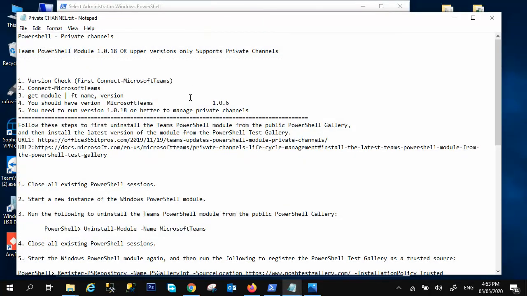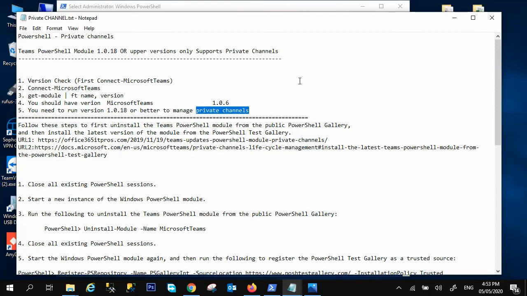First thing first, you have to check your Microsoft Teams module inside the PowerShell window. Microsoft Teams version 1.0.18 or higher will support creating private channels.